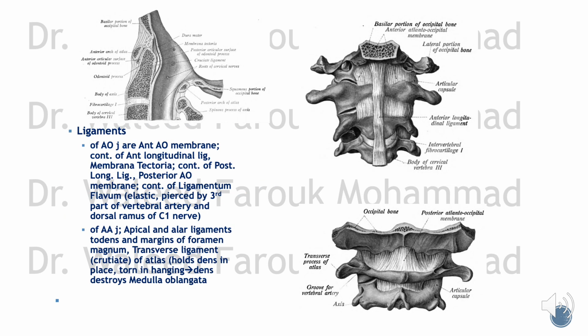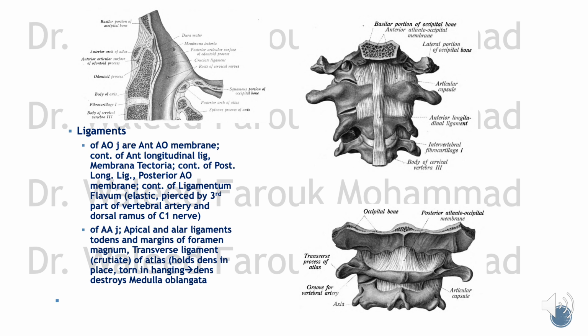Look at this. We have the upper two vertebrae from the front and from the back. There's a ligament on all the vertebrae, actually cervical, thoracic, lumbar, and sacral. It's called the anterior longitudinal ligament. It's on the anterior part of the body of vertebrae. It comes up here and expands to form a ligament between the atlas and axis, called the anterior atlanto-occipital membrane. You will be asked about this. What is it a continuation of? It's a continuation of the anterior longitudinal ligament.